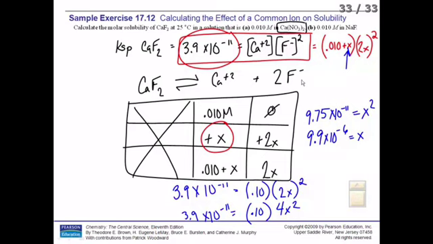X is coming from the calcium ion. If you compare the calcium ion to the calcium fluoride, do we have to multiply anything? Do we have to divide anything? Because these x's are in the form of molarity. In the previous problem, we had to switch it to solubility, which is grams per liter. But luckily, since we're dealing with moles and molarity, you found the molar solubility. You're done.